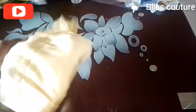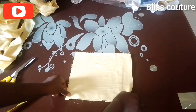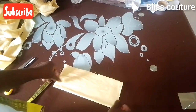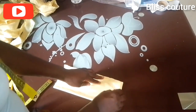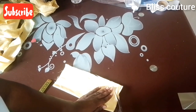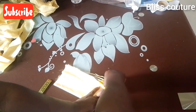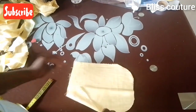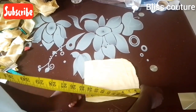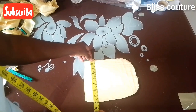Now for the pocket — I first mark 9 by 11 inches but later change it because it's too wide. I carve the side pocket making it round at the end, not sharp. I later reduce the dimensions: the length is now nine inches and the wideness is seven and a half inches.